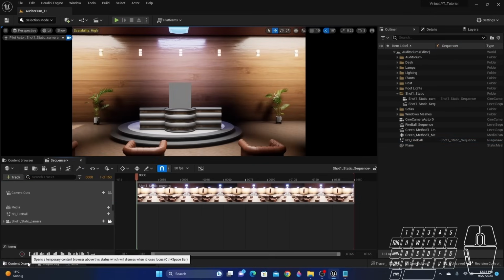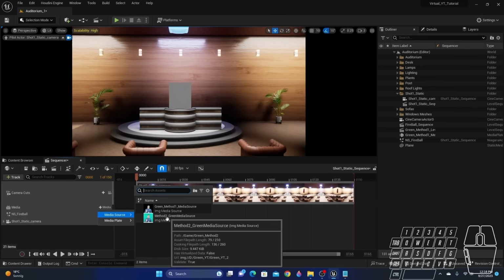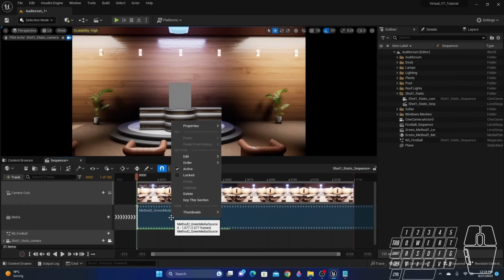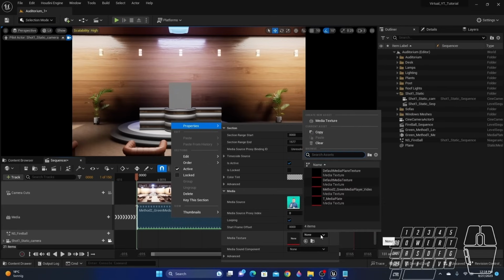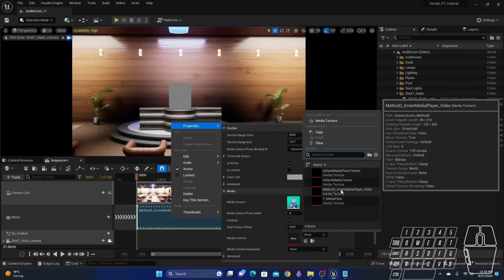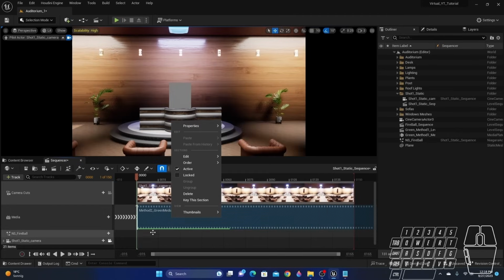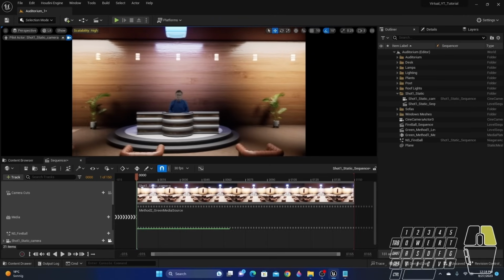Media track, then media source, and then so we have our character.